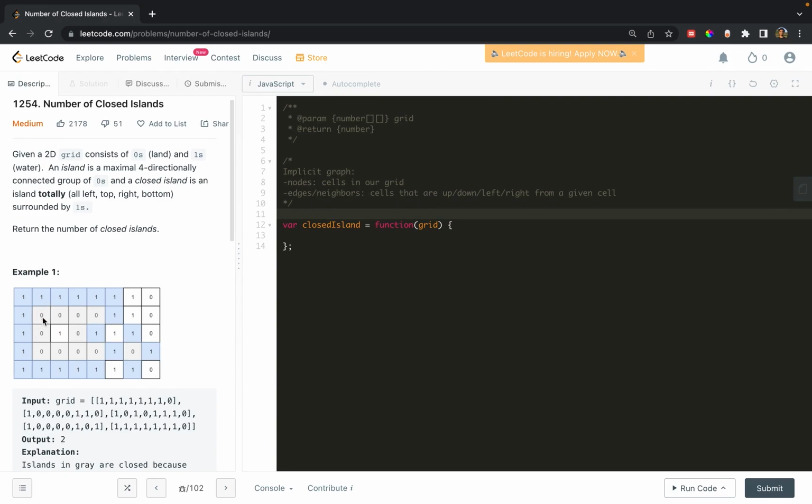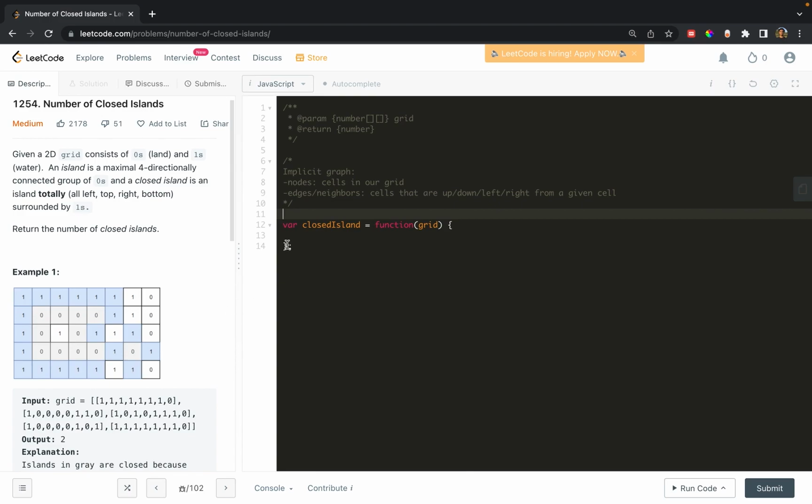If we have a 1, that's fine. We don't need to add it to our queue, but it's not causing any problems. That's what we expect for a closed island. However, if we ever go out of bounds, so if we're on a 0 cell, a land cell, and we check our 4 adjacent directions, and at least one of them goes out of bounds, then immediately we know the entire island that we are currently exploring is not closed, and we should not update our counter. So that's the conceptual idea.